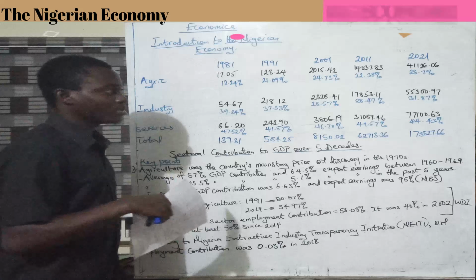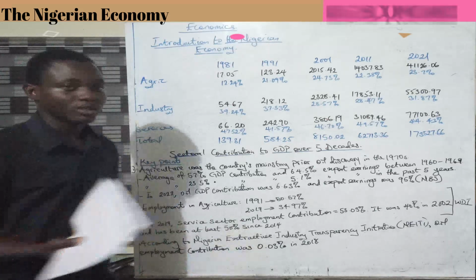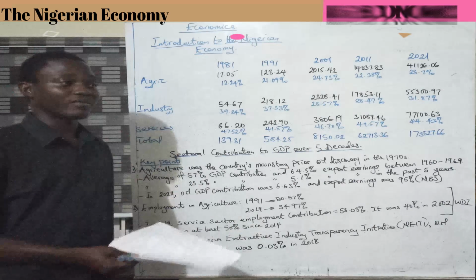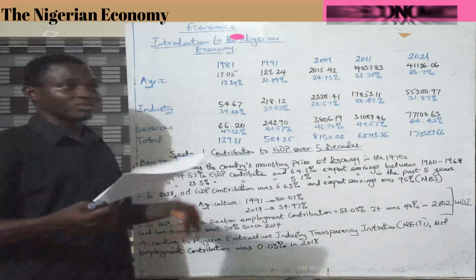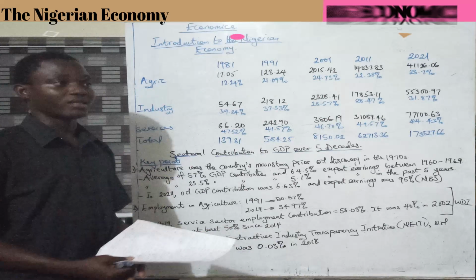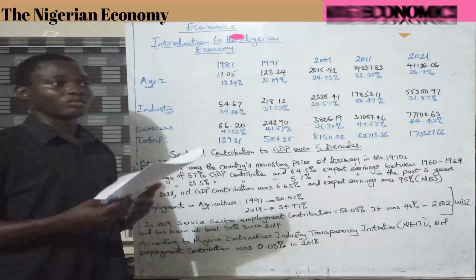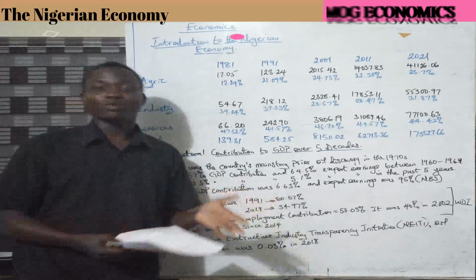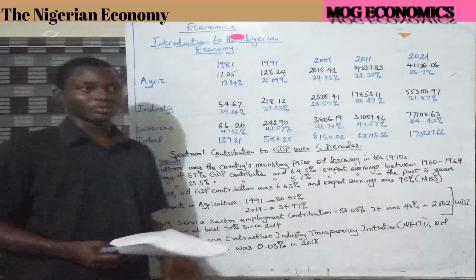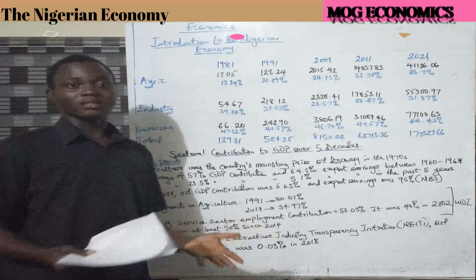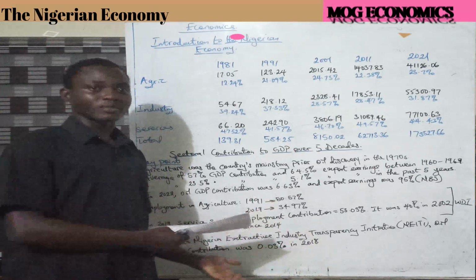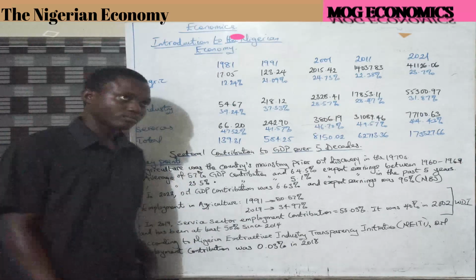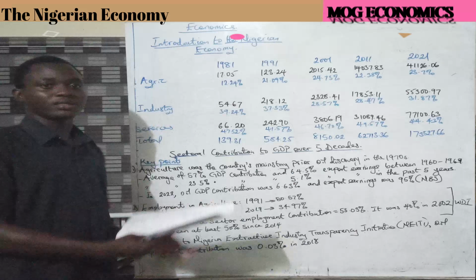I think I should tell you something. Students can be very funny. Please don't cram these data sets. Don't memorize them. If we were to have an examination, the worst that could happen at this stage is for your lecturer to give you a table like this, and what you'd have to do is tell a story with the table. That's what you will call analysis, you trying to analyze the data that you've been given. What you should know is the story behind the figures.